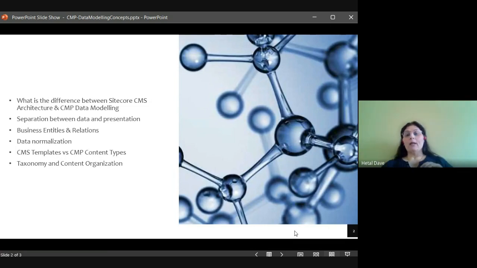For example, our company sells products to schools and universities. So schools and universities are the real life entities. You should not be designing a school listing page or university listing page. You should be designing for school and university, identified as potential markets for that business. That's the difference between how we think about CMS content structure versus CMP data architecture.